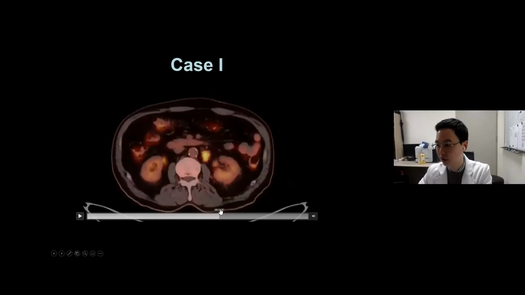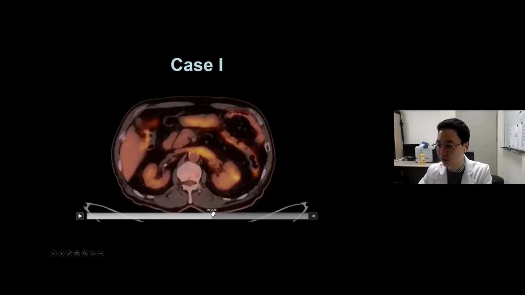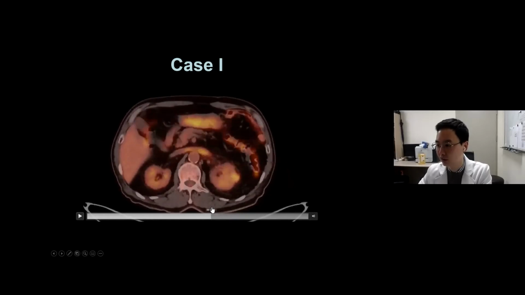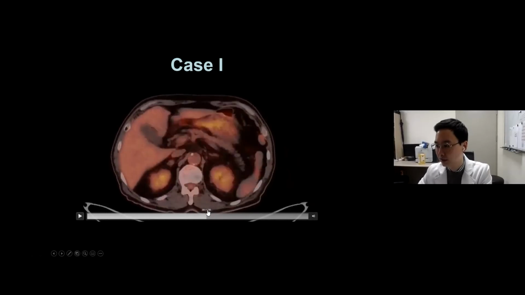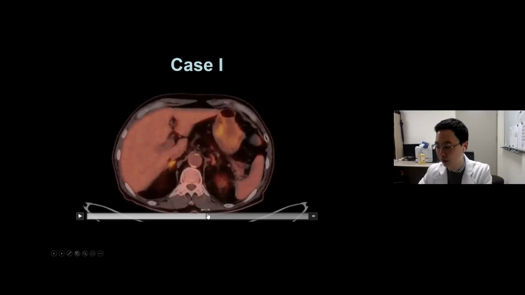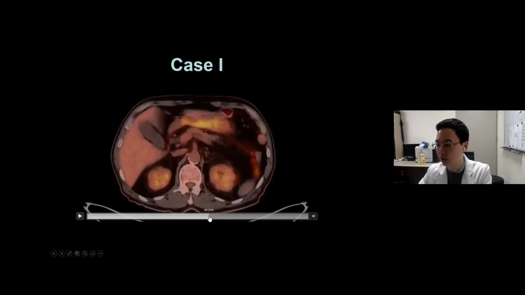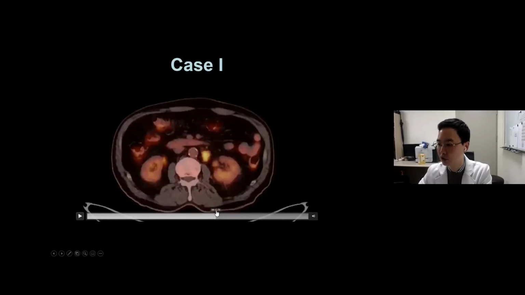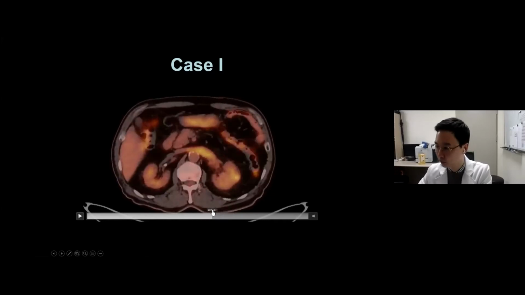And also, there was an uptake in the right parotid lymph nodes, and also there was FDG avidity along the renal vein and some part in the IVC. Still, however, the RCC itself compared to the CT image was not that much discernible. There are some points with high FDG avidity, but in some sense, it was not that discernible from the normal renal parenchyma.